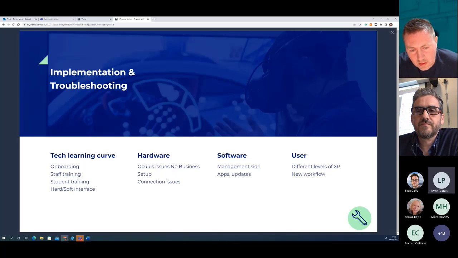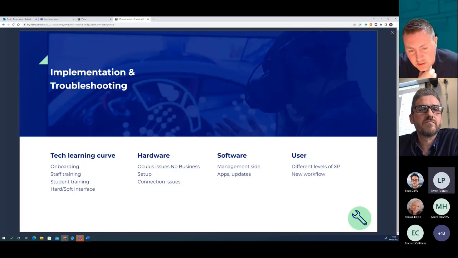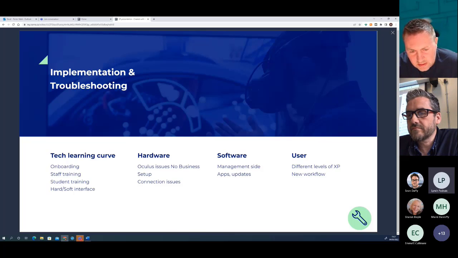Just to follow on, we had the initial issue with Oculus for Business being discontinued, and we had to pivot to a different management software system. So you have the whole setup of these headsets, and again, there's no best practice on how to do it. If you're using Oculus, you can't escape the fact that you have to have a Facebook account to set the device up. There are ways around that after you've got the devices set up, where you can sideload applications in. Again, these are all learning curves. A lot of this information is very, very new with these headsets.